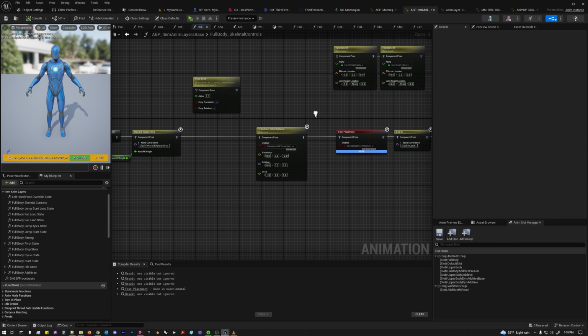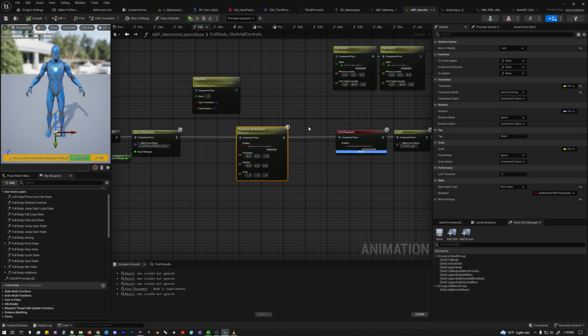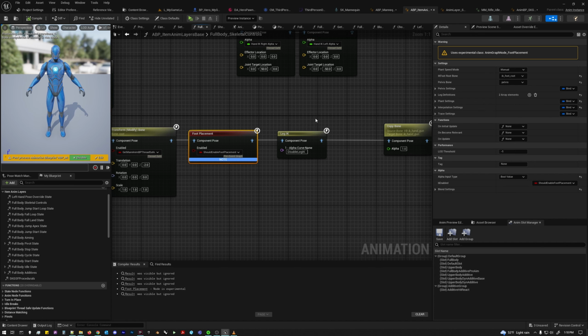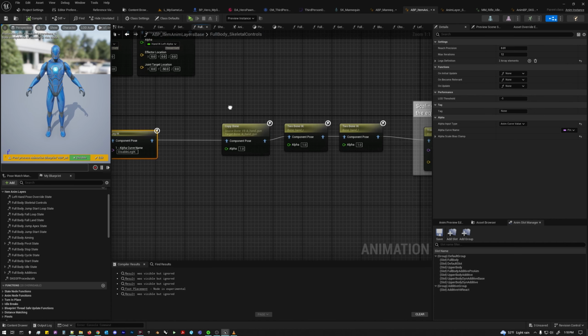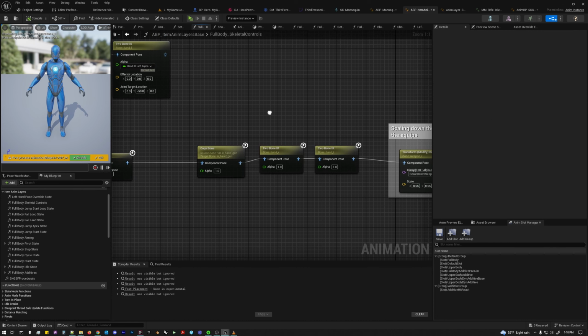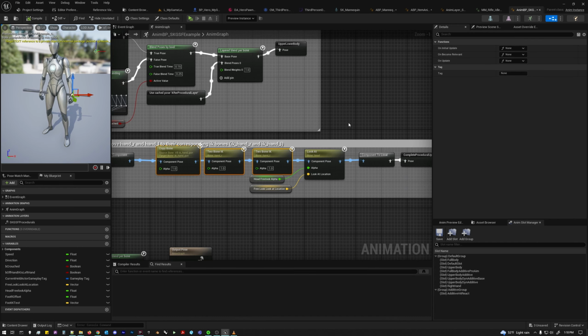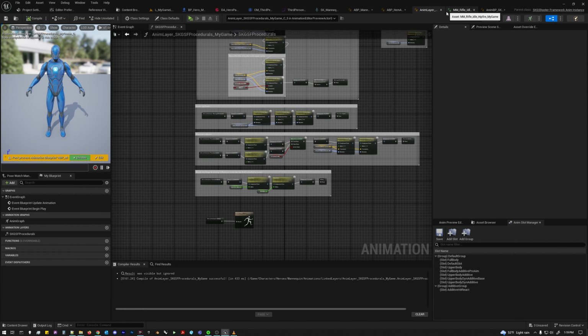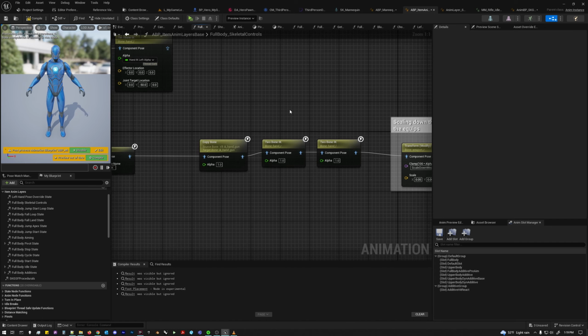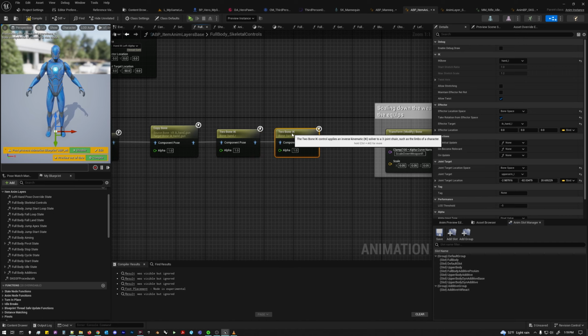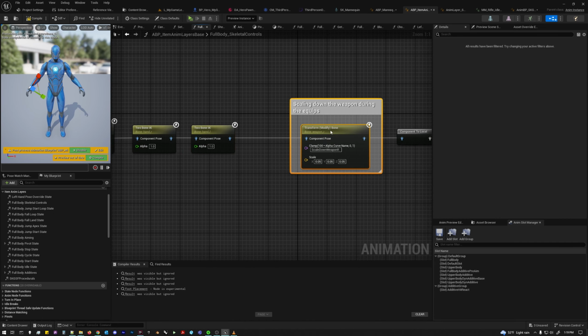Those are removed. So we're going from hand IK to transform modify bone to foot placement to leg IK, and then after foot placement and leg IK are good to go, we've already copied those in, right? So then we just paste those. Oops, that must be from some previous paste. We copied these things, which I already did, and then I just pasted those here, okay? So those are those three nodes here. I already did that. So those three nodes go here, and then finally they go into this transform modify bone at the end of the chain.